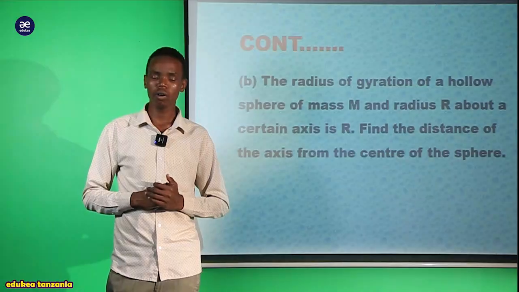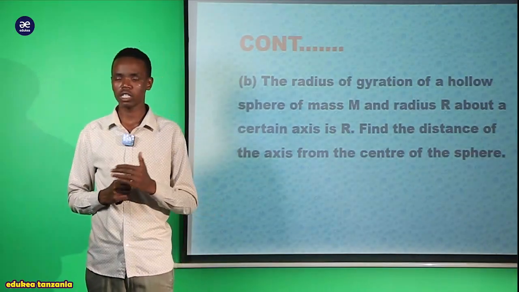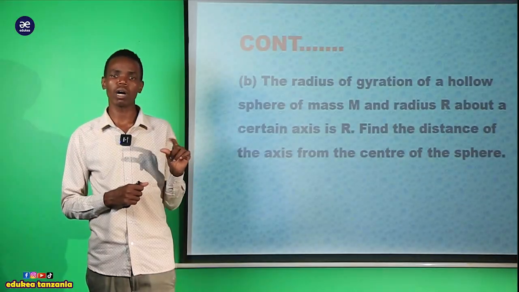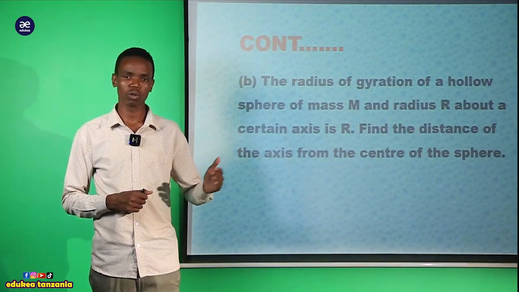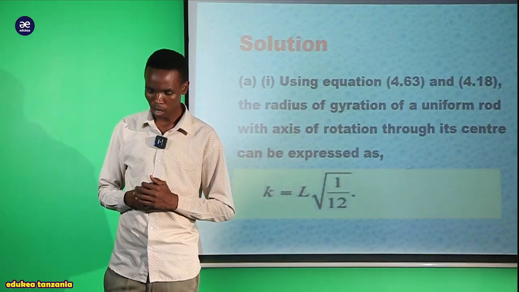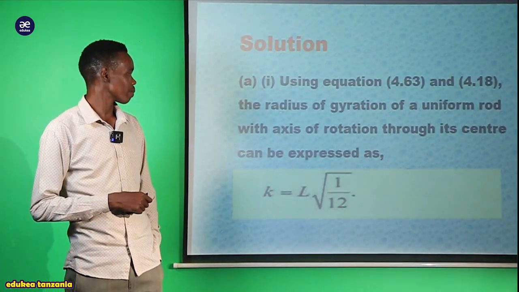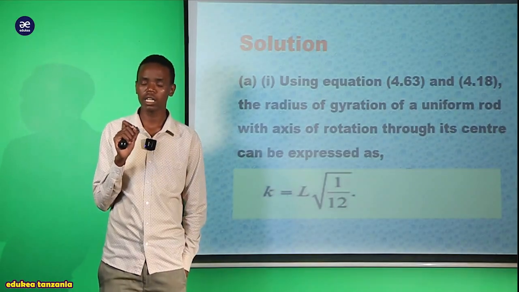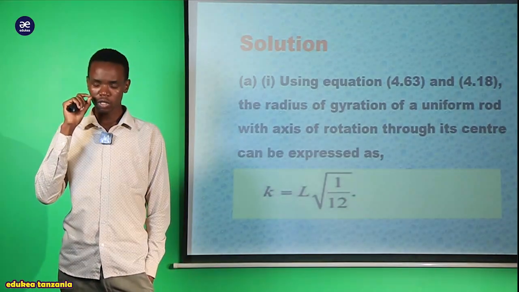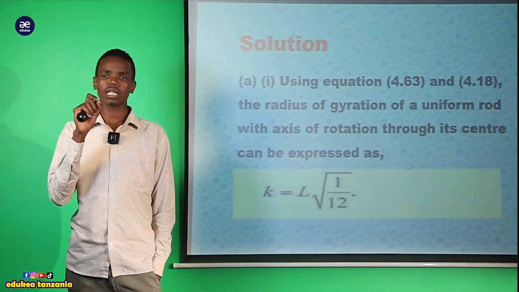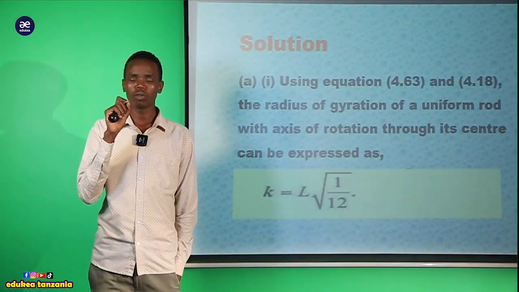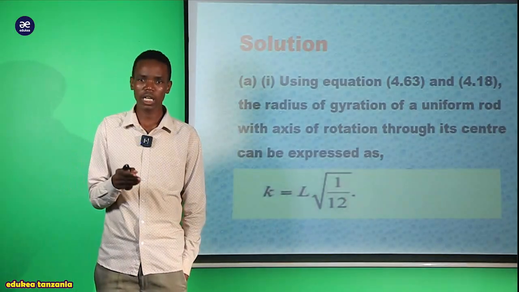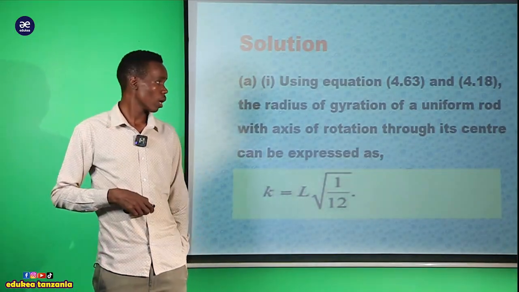So let us go and see the solutions of these questions from Roman A, starting with part number 1 up to part number 5, up to Roman B. So as we observe here, we have our solution Roman A, where we have been asked to derive the radius of gyration for the uniform load when it is trying to rotate where the axis was still at the center of that uniform load.